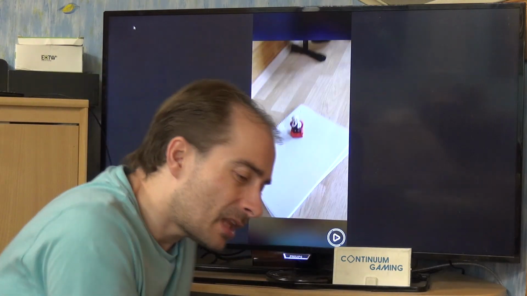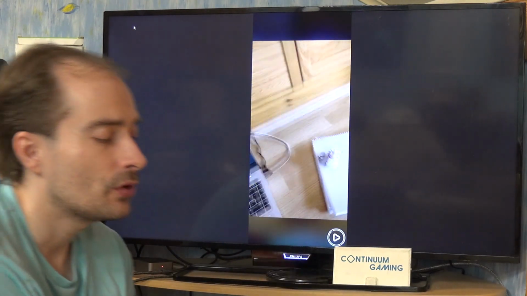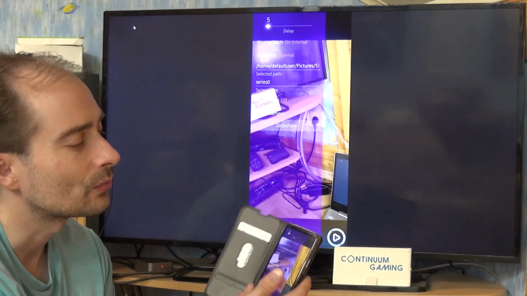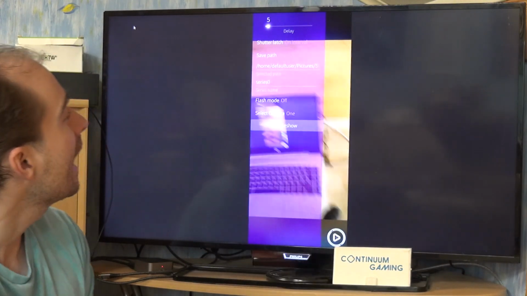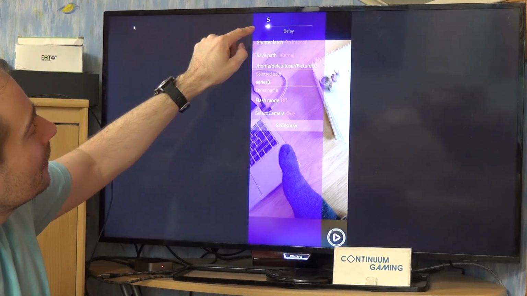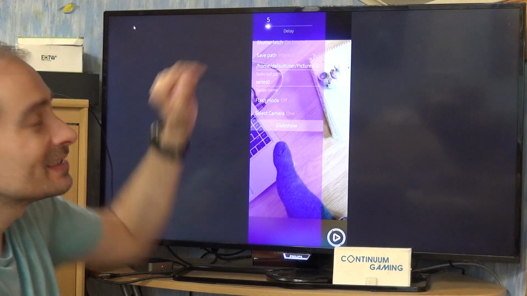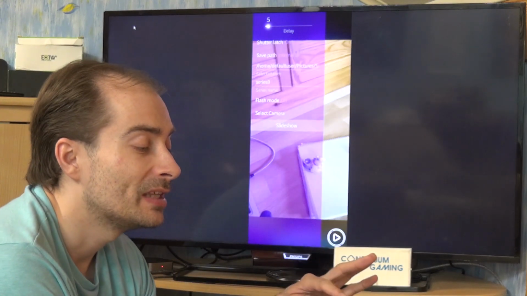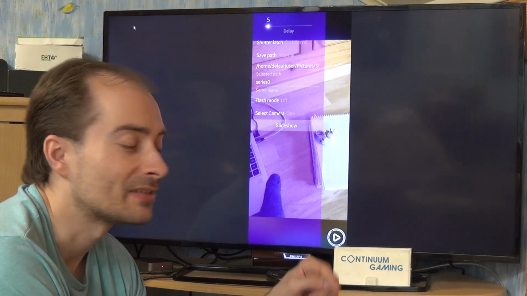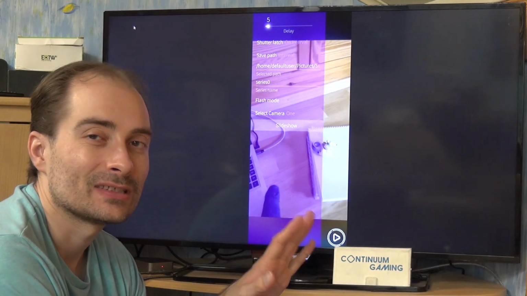So in the end, what you want to do here is, first off, you can swipe to the right or to the left, whatever. As you can see, this is going to be one of the interfaces here. This one is very important. This is the delay button. I would highly recommend you to increase it from, let's say, 1 or something like that, which it is set to at the start, to 5 or something.